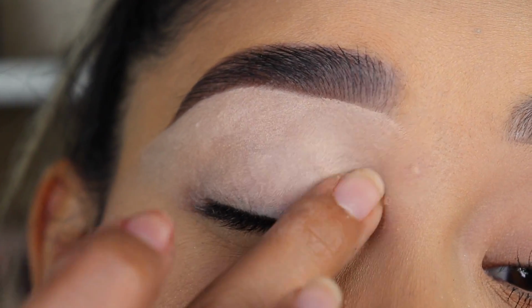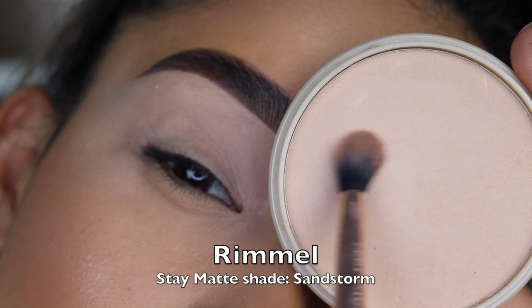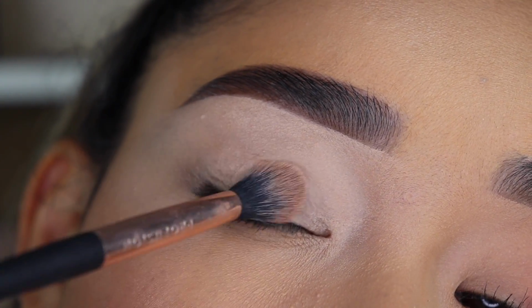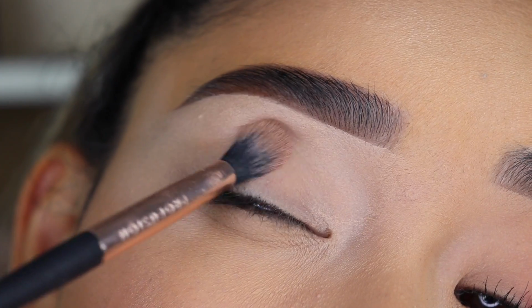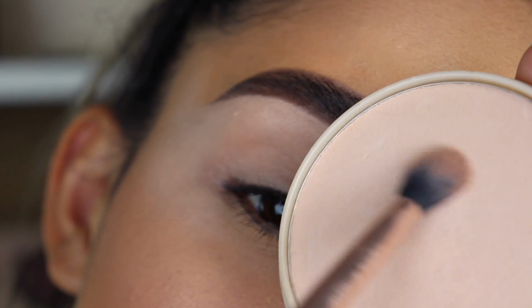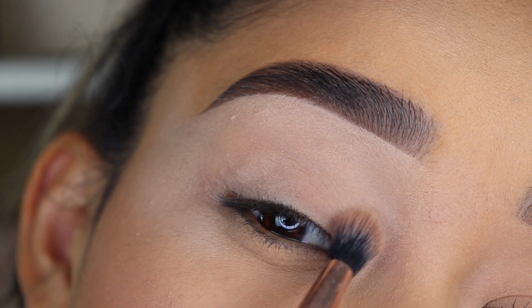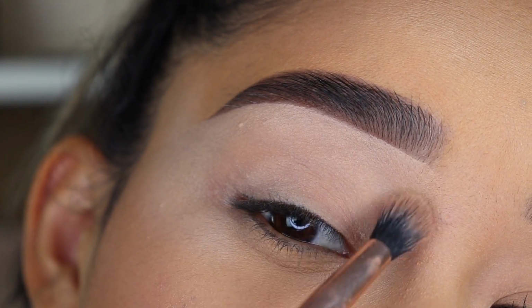After it's nice and blended out, I'm going to set it with my Rimmel Stay Matte Pressed Powder and a fluffy brush from Profusion. I do it in tapping motion so the concealer doesn't move or you don't see the streaks of the brush. You can also use a translucent powder or a matte eyeshadow that's the same shade as your skin tone or as the primer that you applied.